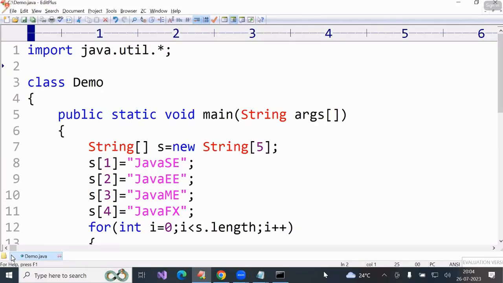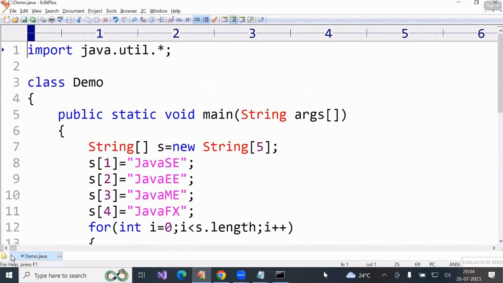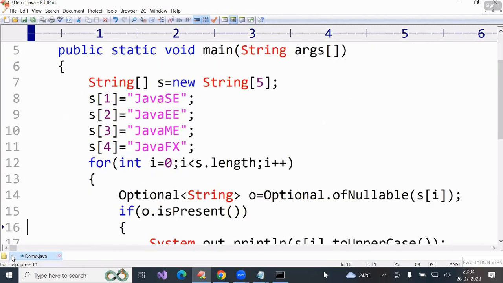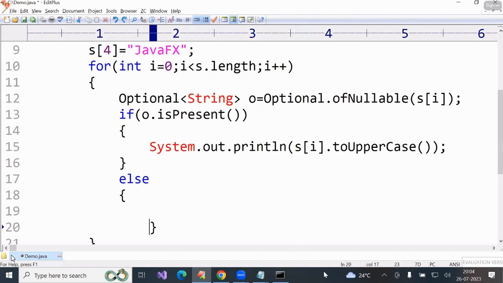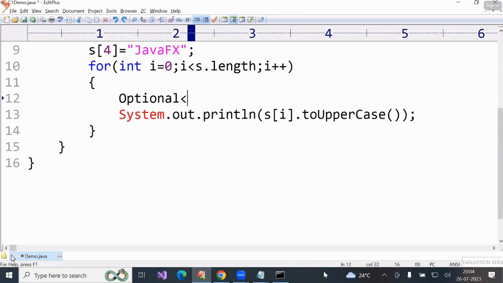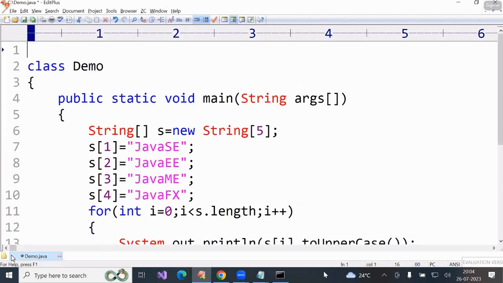It is not much important. Otherwise, what you do is without Optional or with Optional. With Optional is better. That difference you'll observe. Right, this one: program without Optional class.